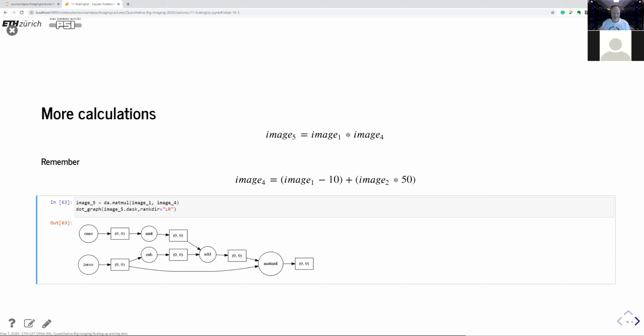And actually it's pretty stupid because image 1 is just zeros. So we multiply by zeros here. Doesn't really make sense, but anyway, just to show this example, how it looks like. So this point is not computed before all that has been done.